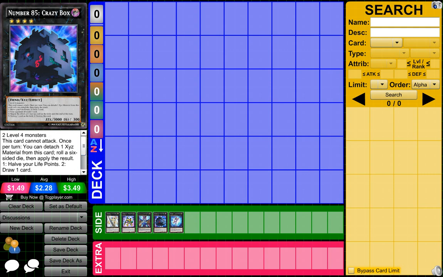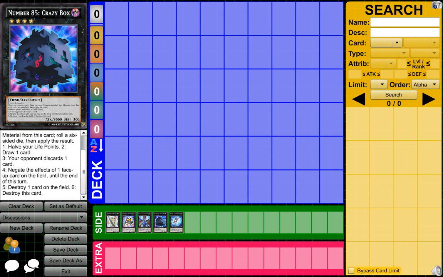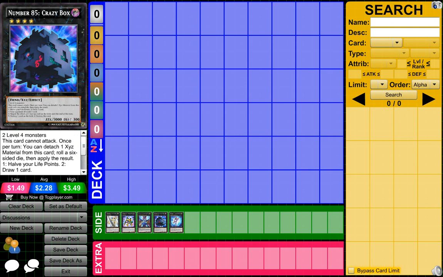It's pretty risky to operate because of the effects. So number six, if you roll the six, it's bad. Then if you roll one, it's bad. So you pretty much have a 2 out of 6 chance of rolling something bad, and a 4 out of 6 chance of rolling something good. So it is playing a risk, which is the problem. And you could get a 6 at the beginning of your turn, and you'll be like, oh, I summoned this card and it has no use now because it just got destroyed. So now you're open for attack, or you're just in big trouble, which is a problem.